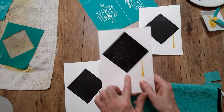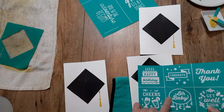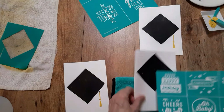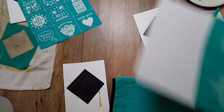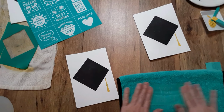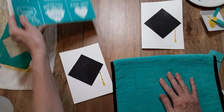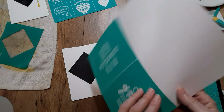Now that that is all done, the congrats one, I think I'm going to put there at the bottom. I'm going to set that one aside. I'm going to take care of the other two first. I'm going to use this transfer, You Did It. I'm going to place that one over the center of the cap. And I'm going to need to fuzz it. Just add a little bit of lint.